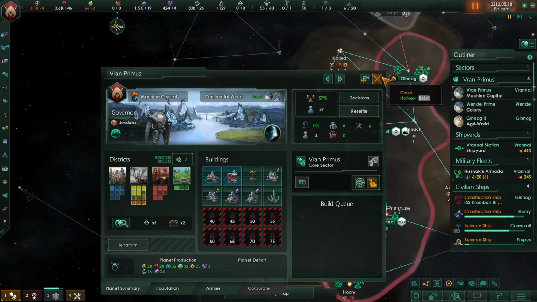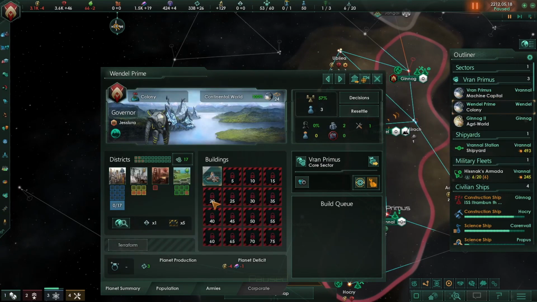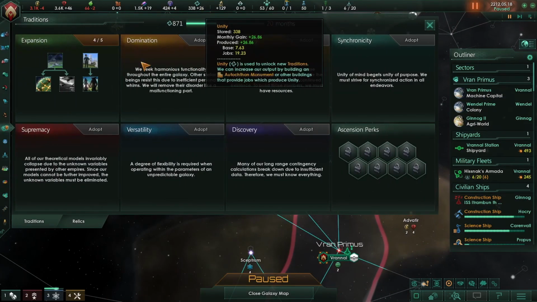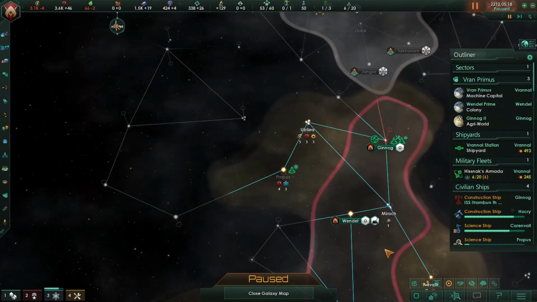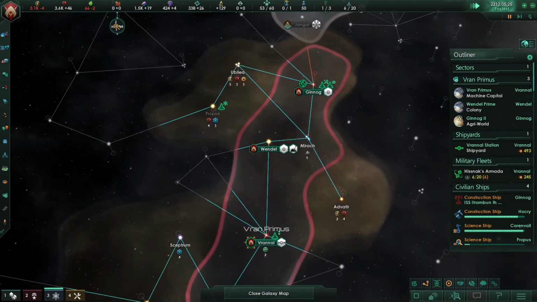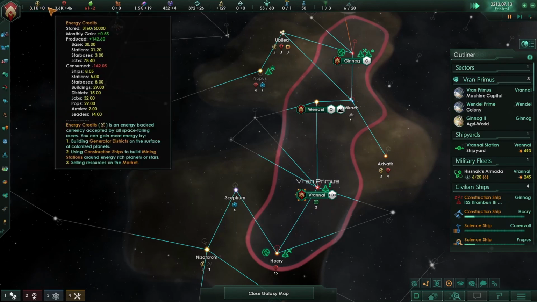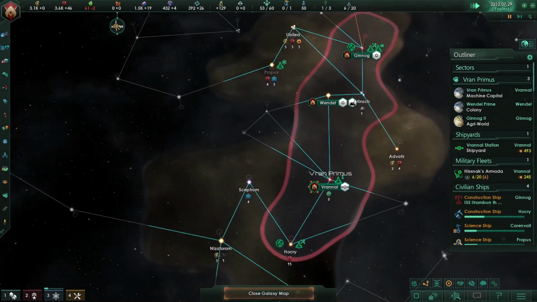So we've got the Sentinel posters up and running. Not too bad on the jobs. This will eventually build up as well. Because we've got the maintenance drones, our Unity's building up quickly, because they give 1 Unity for the maintenance drones. Energy's still a little bit in the negative, but it's not that bad, to be honest.